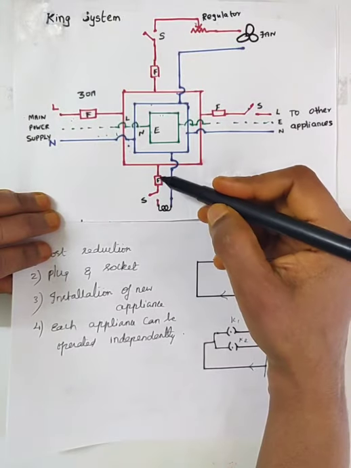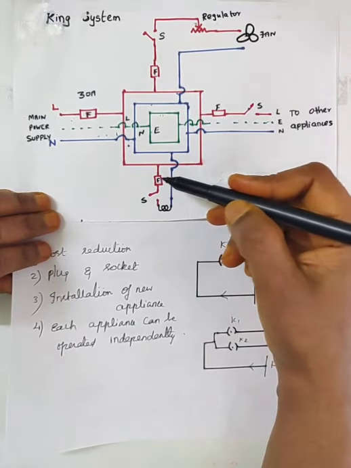And the fuse for the bulb is again connected in the live wire. The fuse is always connected in the live wire. Why are we connecting the fuse in the live wire? The reason is that every fuse has a proper current rating. If the current in the circuit exceeds the rating, the fuse gets melted. It breaks the circuit before the current reaches the appliance, so no current flows into the appliance.